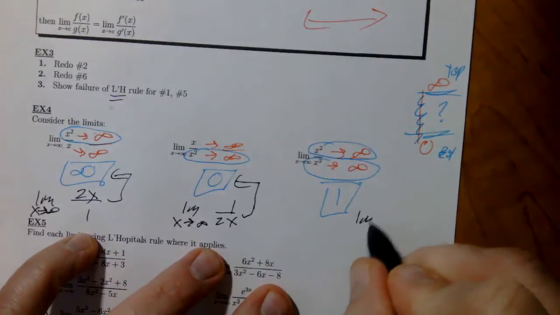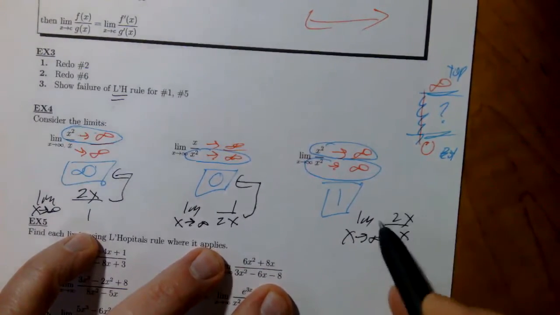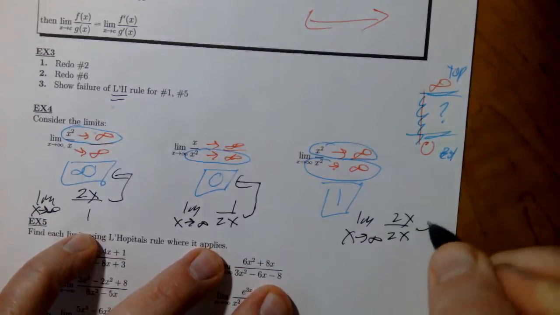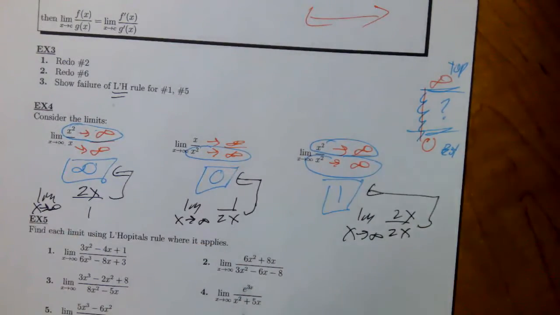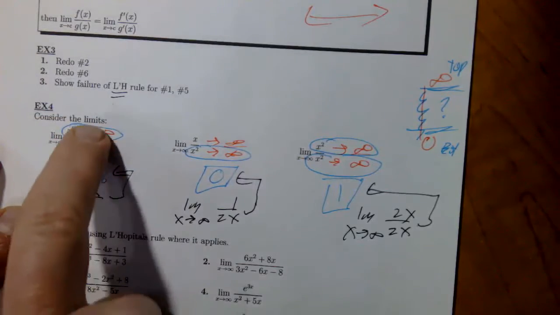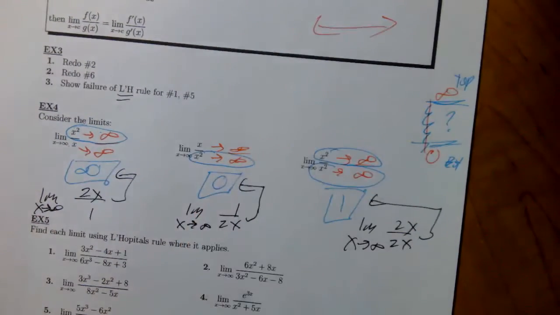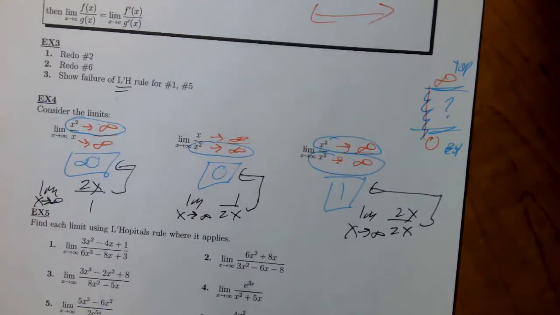And the same thing here, if you did the limit as x goes to infinity, the derivative of the top is 2x, the derivative of the bottom is 2x, which you can see is exactly the same, so it would indeed go to 1. So the spirit of it is the rate at which they're going is really easy to see here, hopefully. But then when you compare the derivatives, it's another way of comparing it, right? So it's just crazy how that works out.